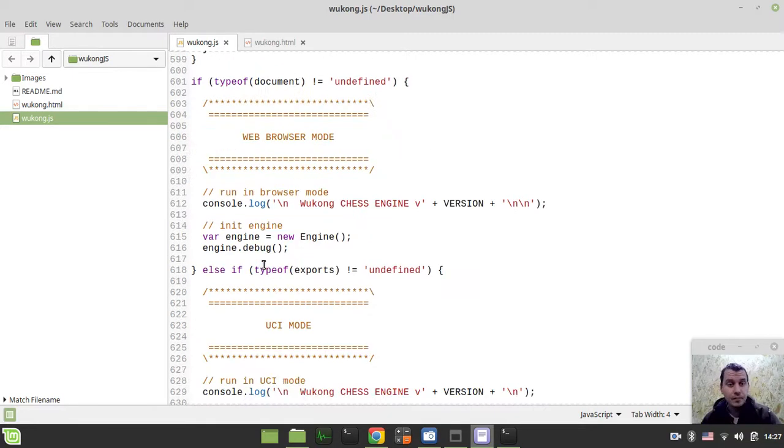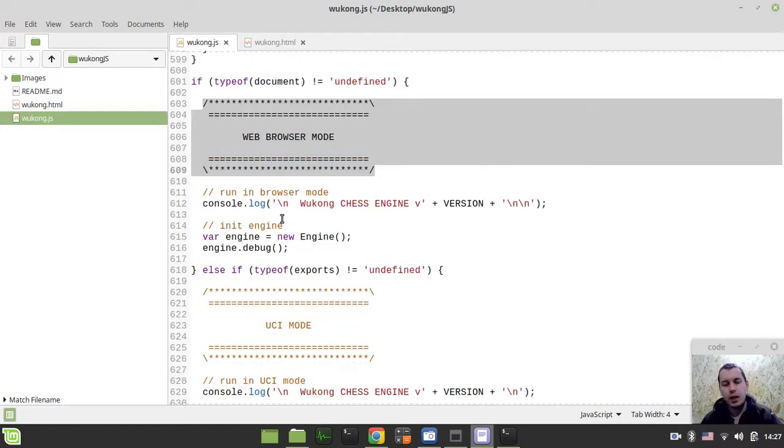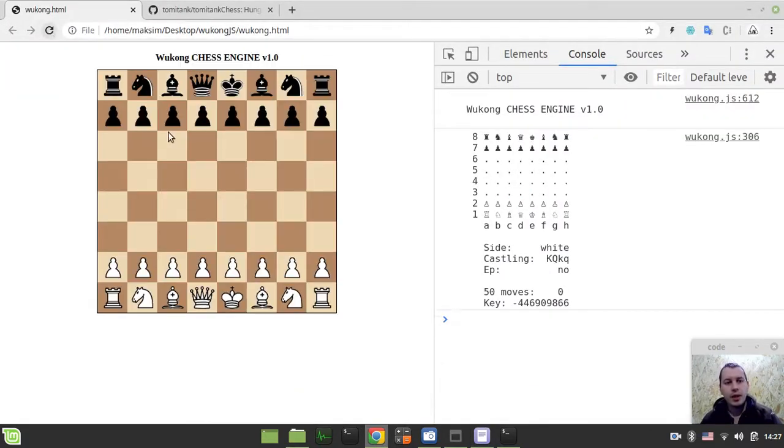That's kind of it. And on the other hand, if we have the typeof document, which is a browser front-end specific object, so if this is available, we go into the browser mode and we do literally all the same stuff. But again, a very interesting thing that you've seen is that the chessboard has been initialized in the browser, right?